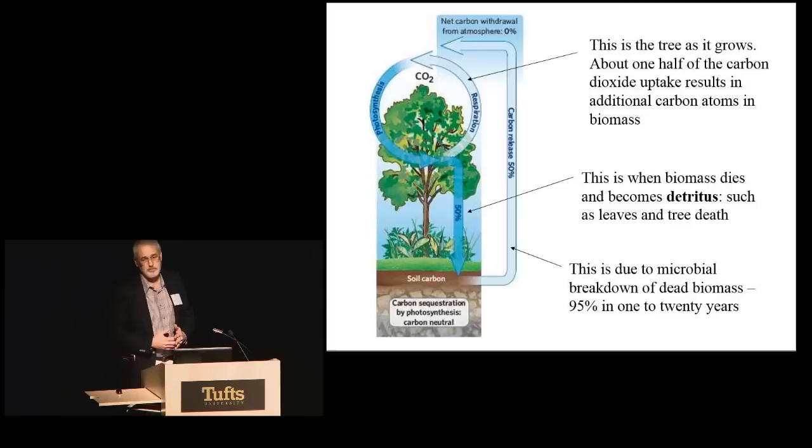Let's look back at what happens in the absence of this change. Virtually all carbon tends to cycle from the atmosphere to living tissues, which upon death — leaves falling, trees falling down — get recycled back due to microbial degradation in the soil, and unfortunately all the carbon goes back up. If it didn't happen, over 600 million years we'd be a mile deep in some residue that accumulated very slowly. Mother Nature recycles everything.